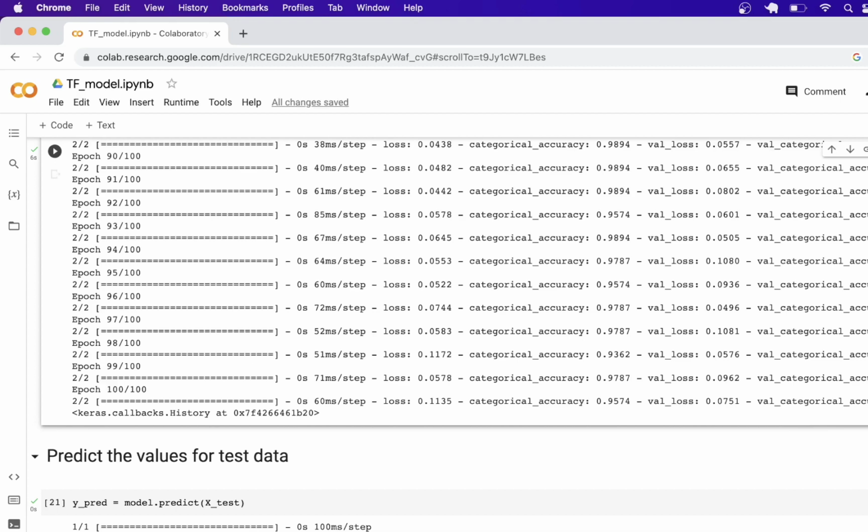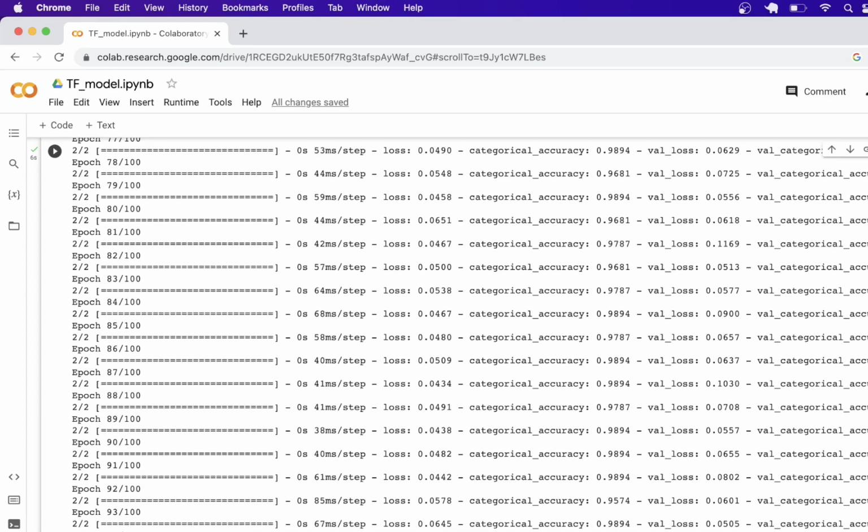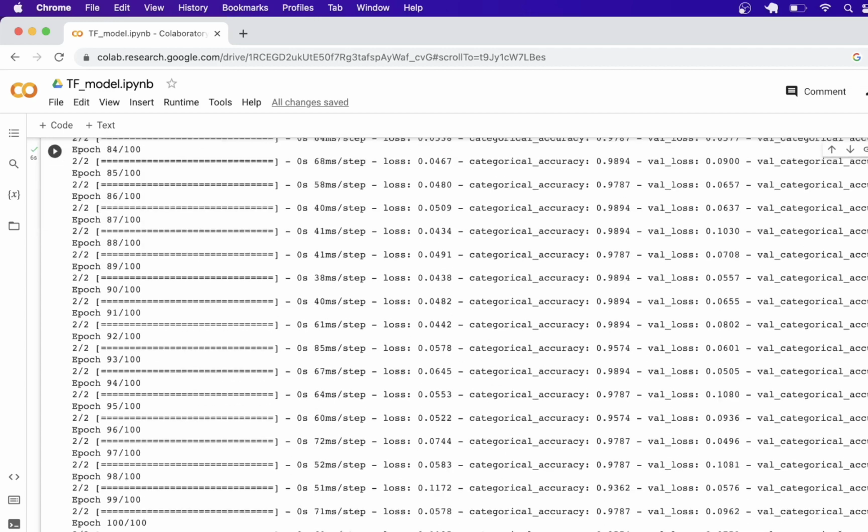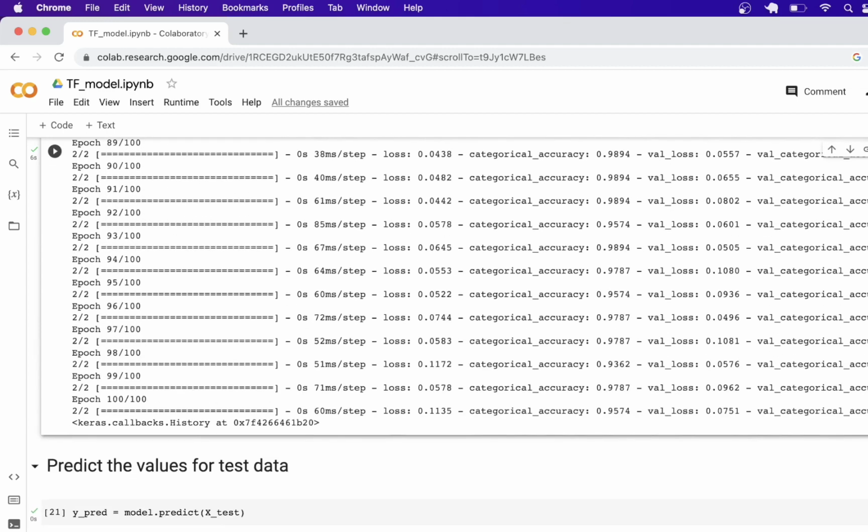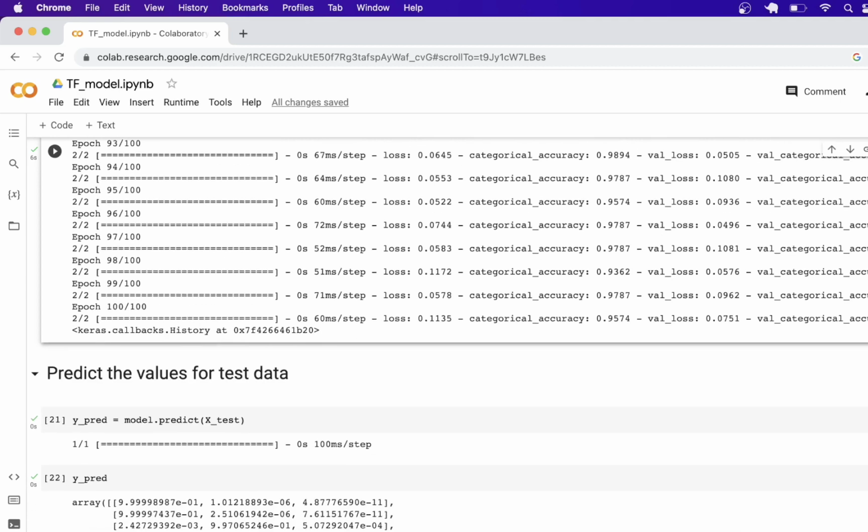We have seen higher accuracies in between, but since we have given 100 epochs, it completed all of them. The final accuracy in the last epoch is 95%. We will look at how to experiment with this in the next video.